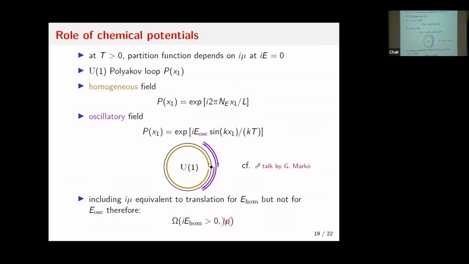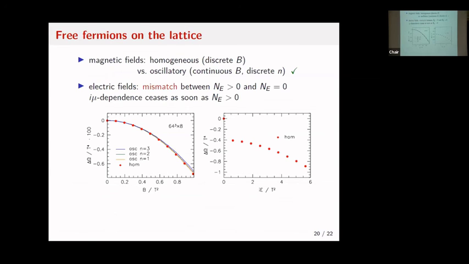So what can we conclude from it? We can conclude that as soon as you have a homogeneous electric field, there is no dependence on the chemical potential. And this is indeed what happens. On the right-hand side now, I'm showing the free energy due to the electric field as a function of the imaginary electric field. Again, red dots are the quantized values. And you see that the results are completely different from the magnetic case. Here this point is at 0, and the other points at non-zero electric field are completely shifted from it. And if I also mark the chemical potential dependence, then at 0 electric field, as we all know, we have a dependence on the chemical potential, which is marked by this dashed area. But at every non-zero value of the electric field, there is no chemical potential dependence anymore.